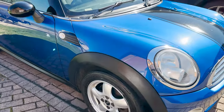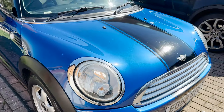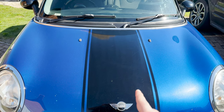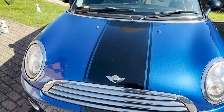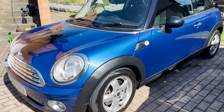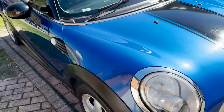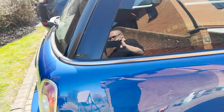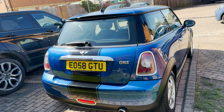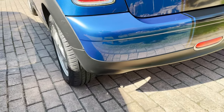Right, let's have a quick look at the car. Look at these plastic trims. They look fantastic. Now, I applied some of that on this as well. It's been over an hour, and it still looks nice. So let's see, maybe that restored the faded vinyl. I hope it did, but look at that. Honestly, I'm very happy with this car. The way it looks and the fact that it only needs a service, it's fantastic. Look at that. Now I know what the white stains were on the back seat, but that's a different story. But yeah, look at that rear bumper.